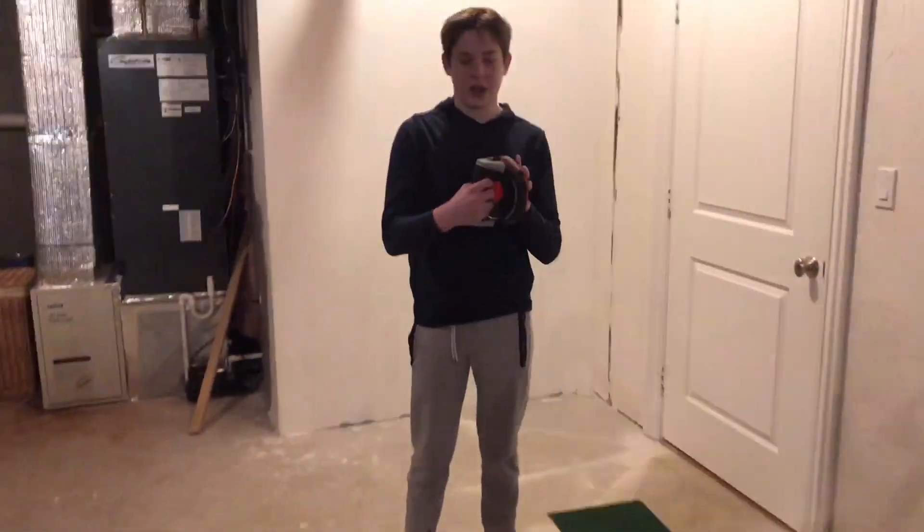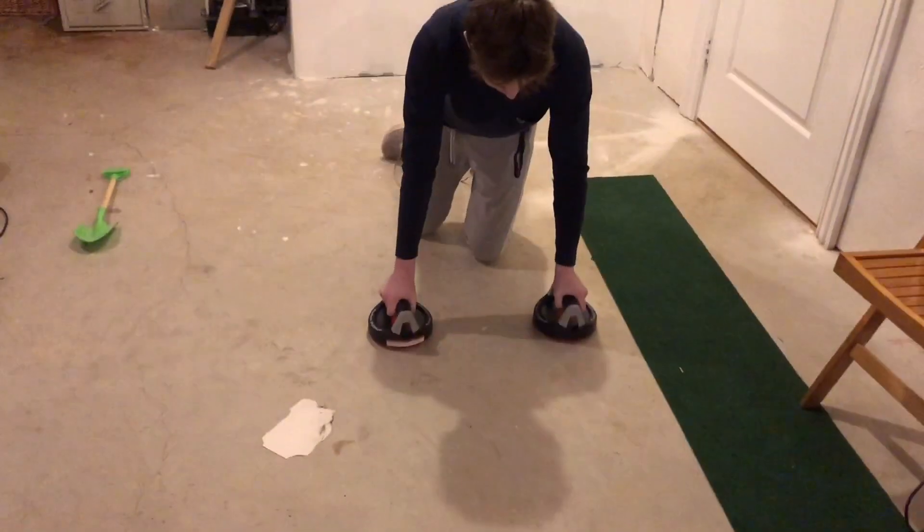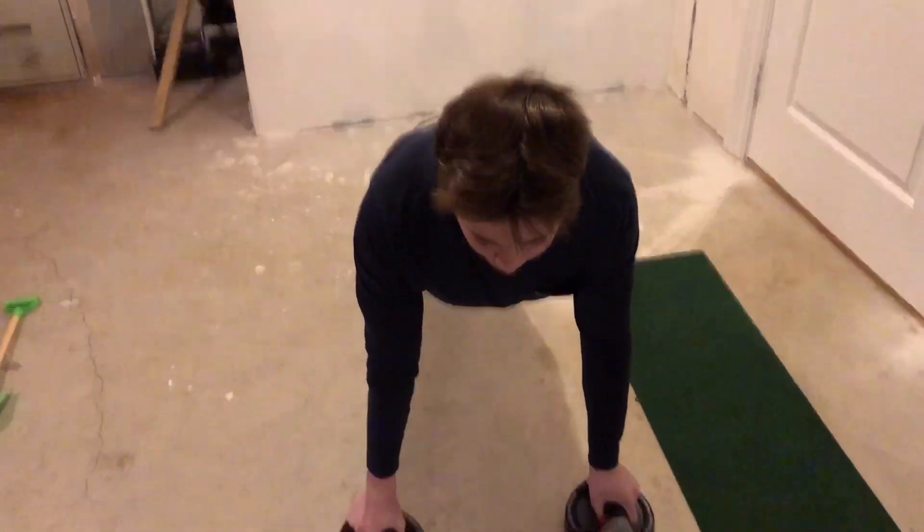The last thing I'm going to do before I get into the actual bench press is some push-ups. I use these little custom thingies because they make it a lot harder, and I usually do a pretty close grip. You go fully down slowly and then push up fast — find it to be the hardest push-up exercise without adding weight to your back. Do about two to three sets of that and you'll definitely feel warmed up, ready, and pumped.